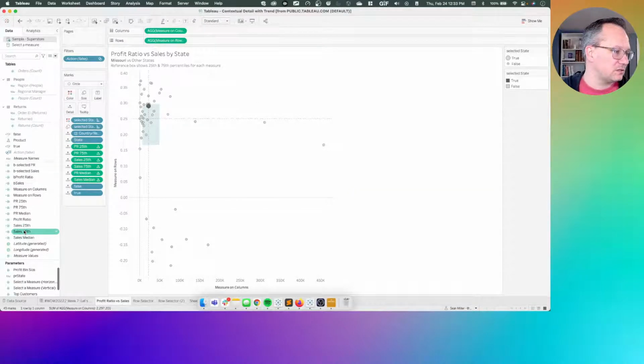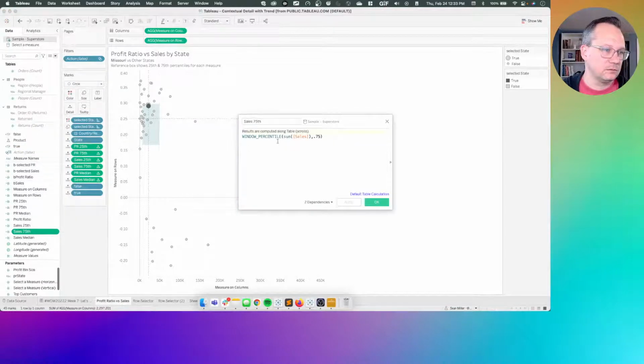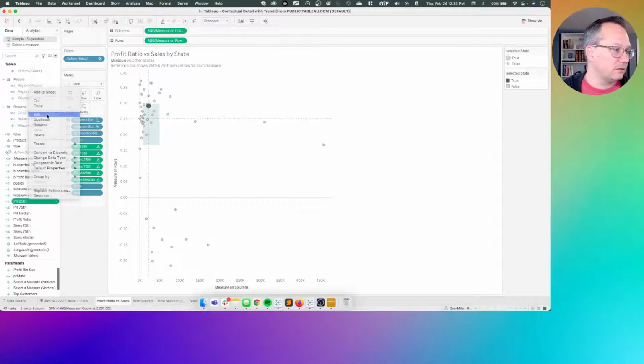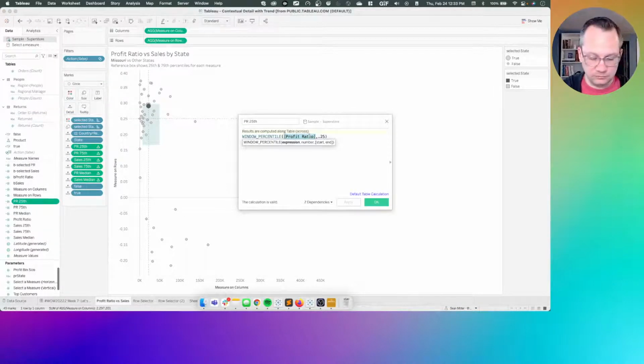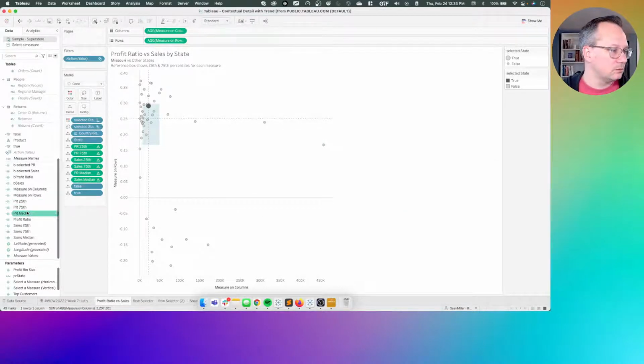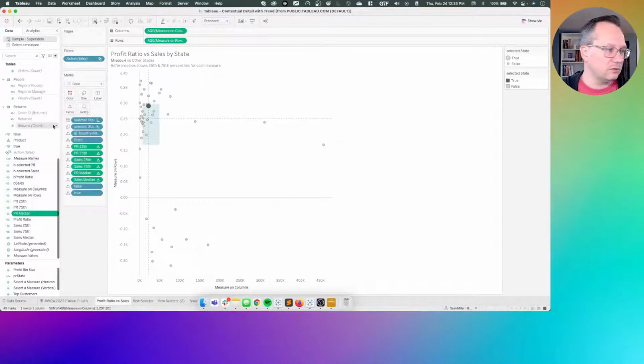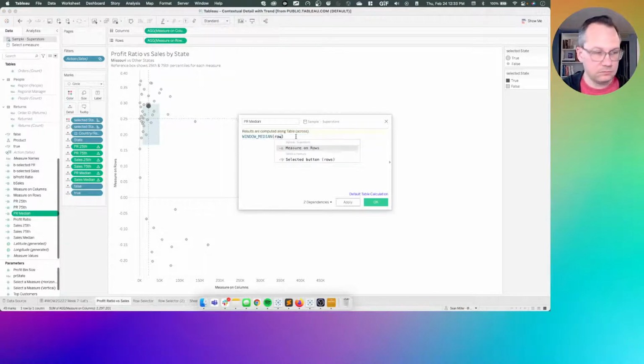And sales 75th, we'll do columns. And then for profit ratio, we'll do rows. And we'll walk through here and do all of this on rows. Right here.